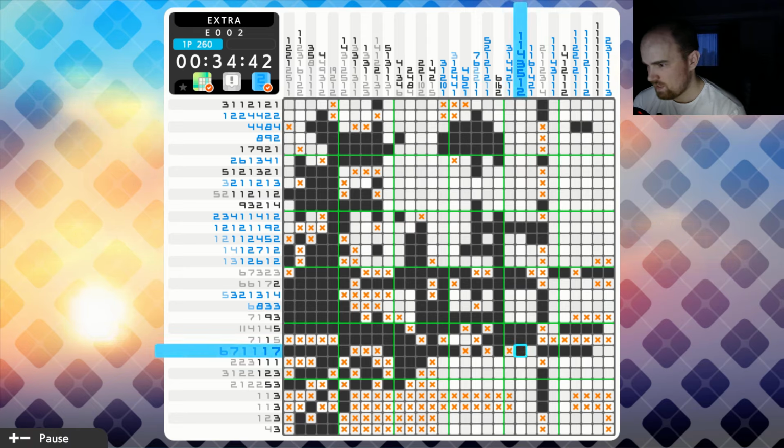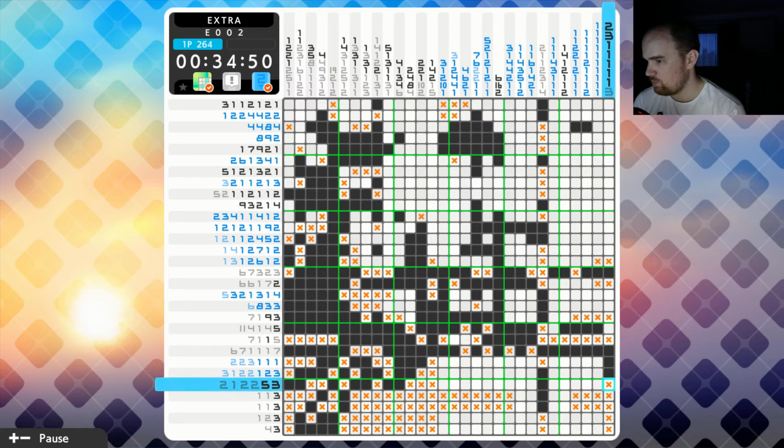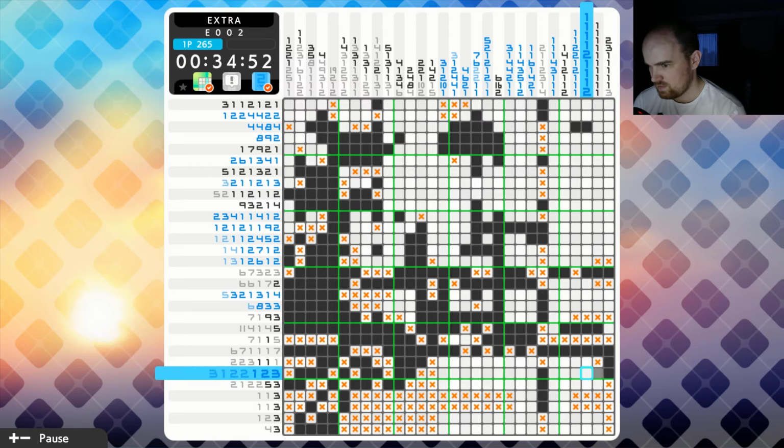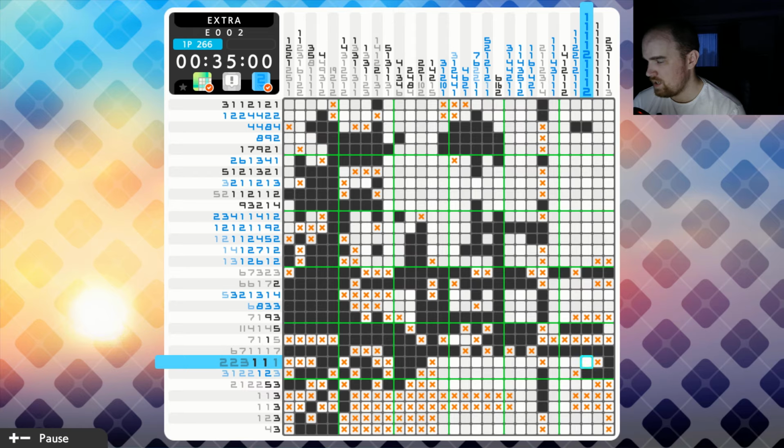Then we can fill that there. Okay. No, that has to be the 3 because nothing else will fit. So, okay. That's the 3 there. That has to be a 1. All right, we are making progress.